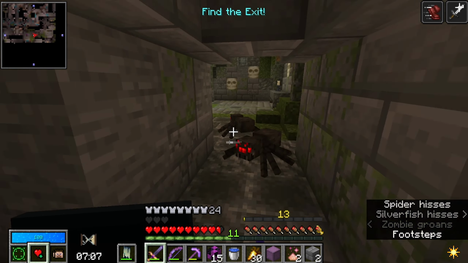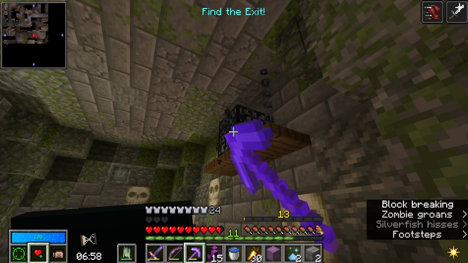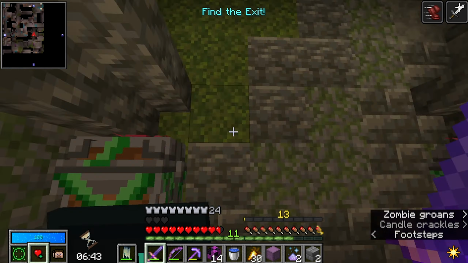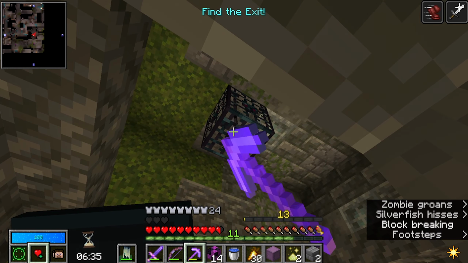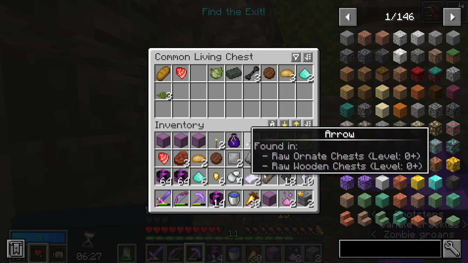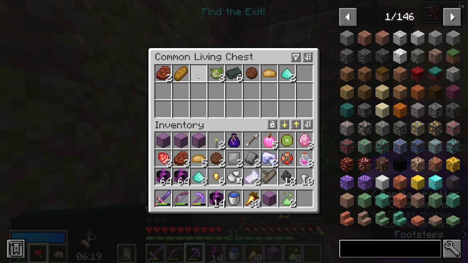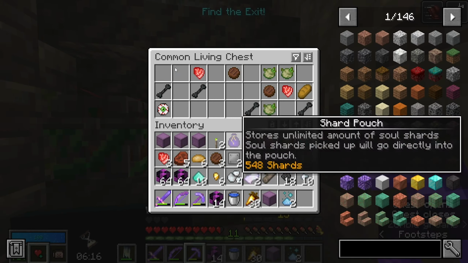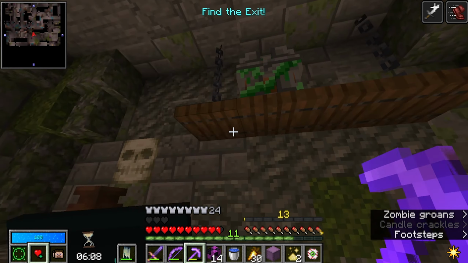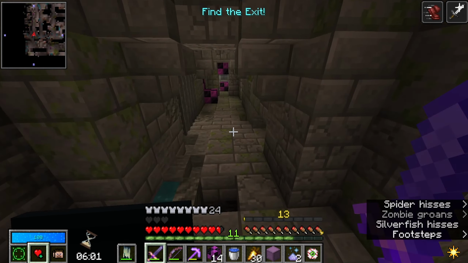How are we doing? 7 minutes? Okay. Oh! Carpet. Get rid of you. Don't want that. Alright, we're gonna have to leave. But I gotta say, I like the new design that they did. I like this so much better. Alright, let's get out of here.